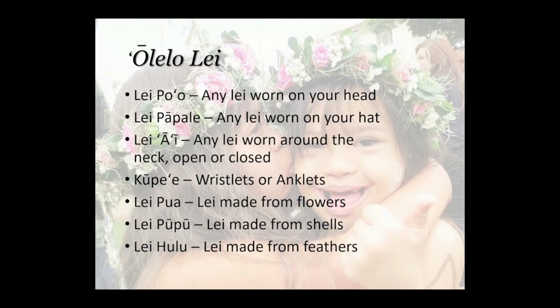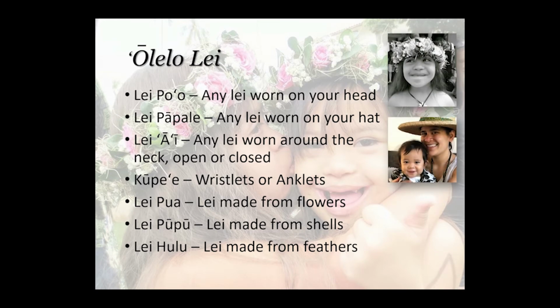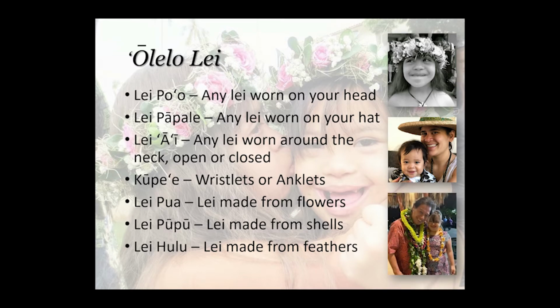Here is some lei terminology you may already be familiar with. Lei po'o is any lei worn on your head. Lei pale, any lei worn on your hat. Lei ai, any lei worn around your neck, open or closed. Kupe'e are wristlets or anklets, usually worn in hula.